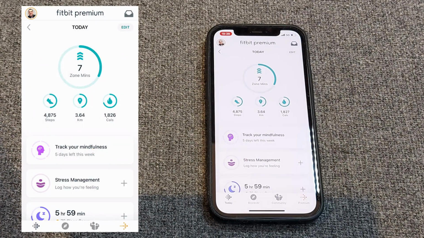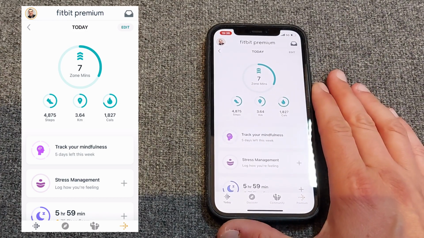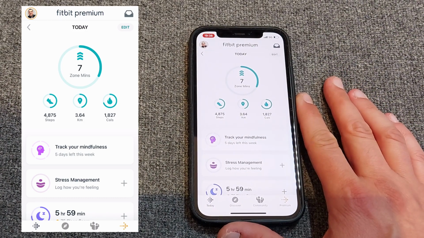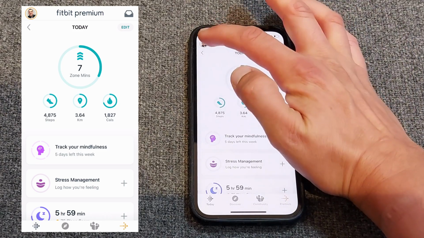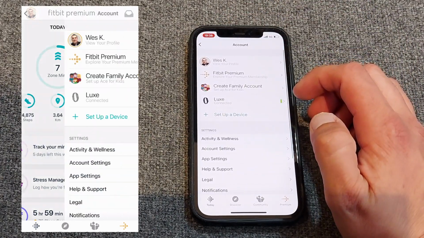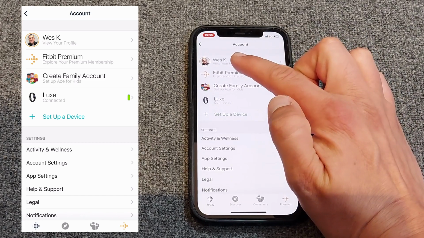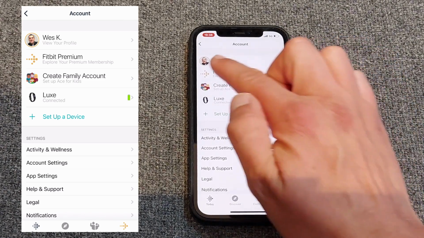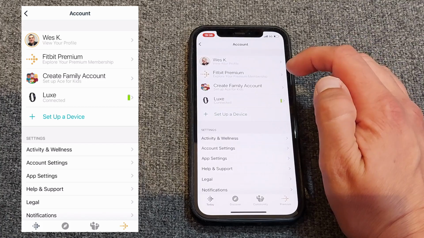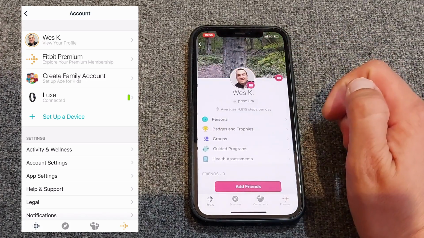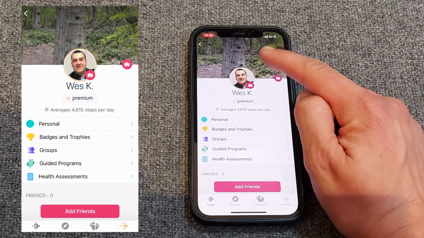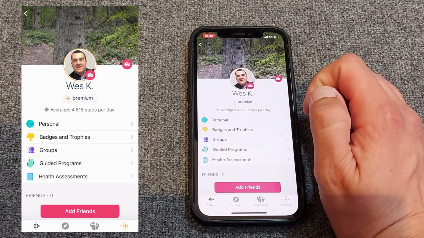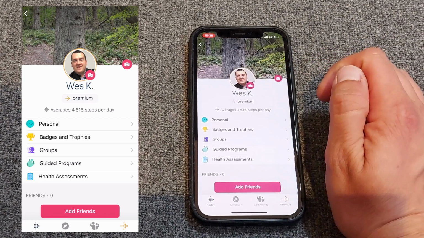Let's start with the basics. So you enter the actual app, and this is the screen that you see. We're going to be talking about how to actually set up the app. So first of all, let's go on to your photo. So click on the little circle in the top left corner. So there you will see your name, the name you registered with. So here we have WesK, that's me, WesKnows. So let's click on that. Once you click on that, you can actually set up a profile picture or the profile background, as well as your picture in the middle here. Just click on the actual photo.